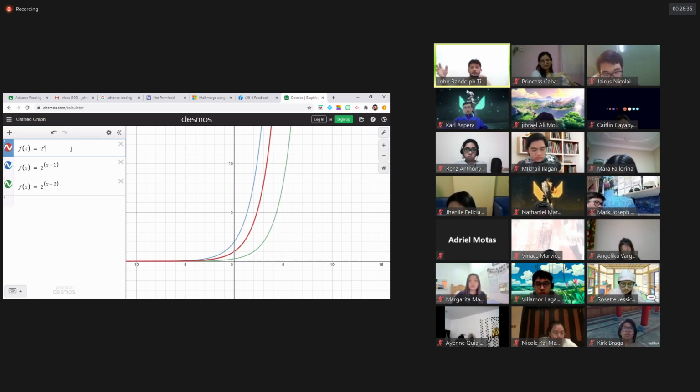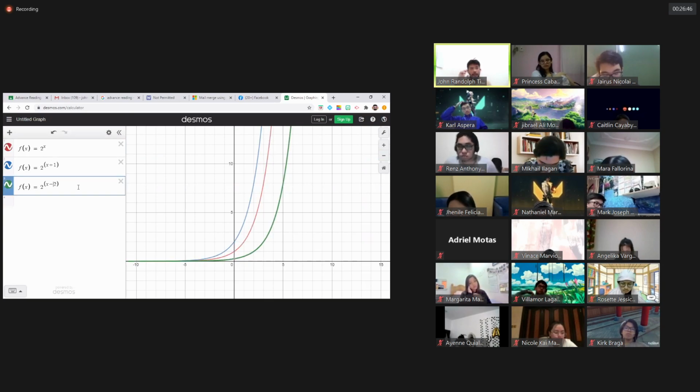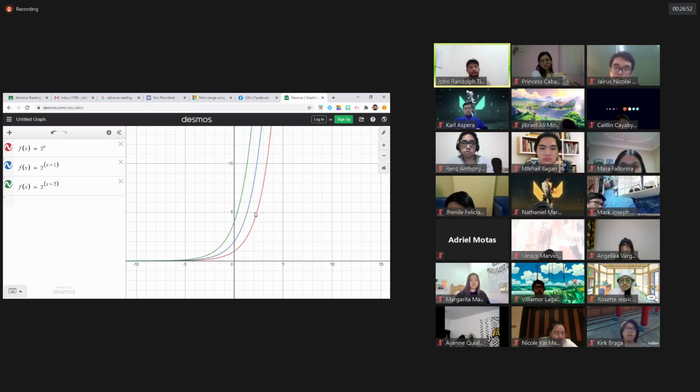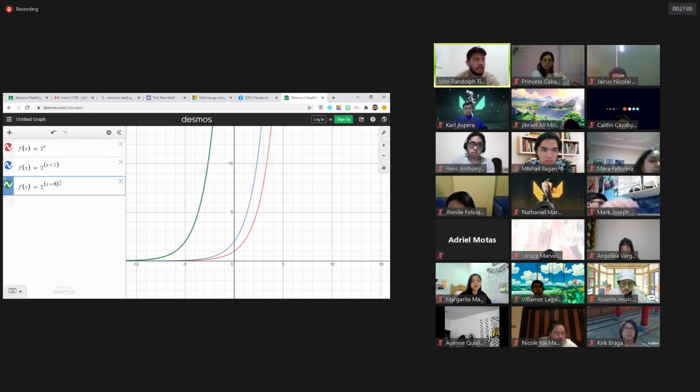Yeah, like in conics. If you have no reference point, of course you cannot say that it shifted either to the left or to the right. So make sure you have a reference graph, a reference equation. How about if we make this x minus 2 into plus 2? Look at that, it was here earlier, and now it moved over here. And if we make it a bit larger, let's say plus 6, the form is still the same, but it shifted depending on the plus. Again, if plus, shifted to the left. If minus, shifted to the right.